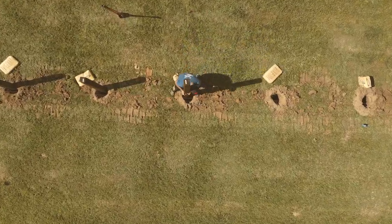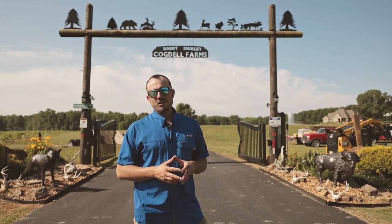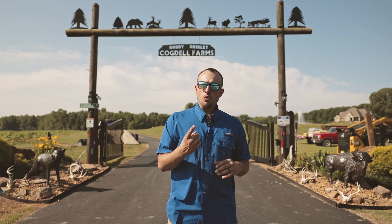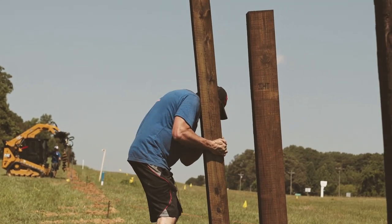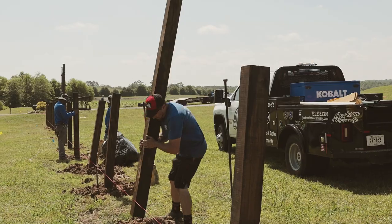We've already stained the material, so as we put these posts in, you're going to see they're already a walnut color. As we put the rails on, they're already a walnut color. There are several benefits to us doing this. Number one, we get to stain the entire post, so even the part that's down in the ground has been stained and sealed to further protect it against rot. You can't do that if you stain it after the fact.